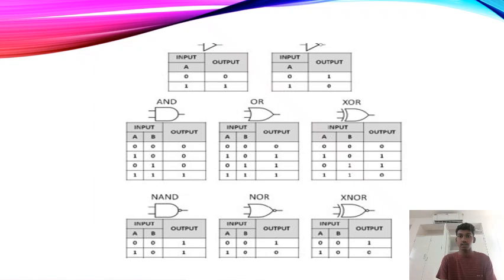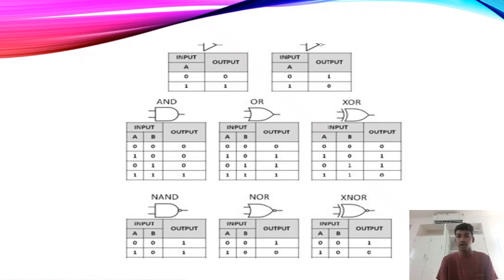For the NOT gate, when we send 0, we get the output as 1. When we send 1 as input, we get 0 as output. And for the AND gate, when both inputs are 0, it multiplies, 0 into 0 is 0, and when both inputs are 1 we get the output high. High represents 1, low represents 0. And for the OR gate, if at least one input is 1 we get the output as 1.